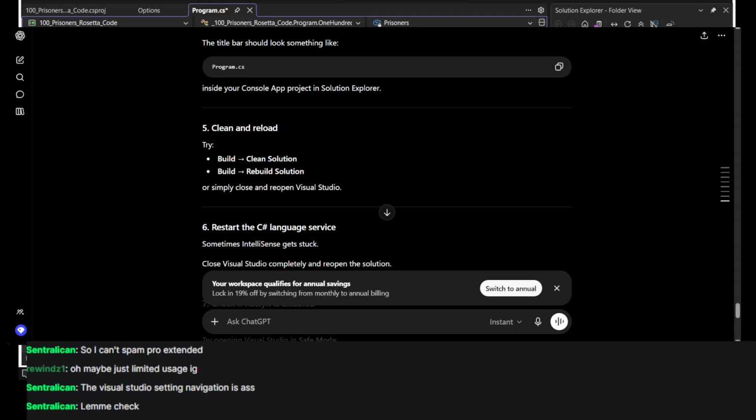Okay, let me just get rid of all the actual errors. Build. Actually, there might be something wrong with this whole project. It seems like there's stuff missing in the files. I don't think this will run.